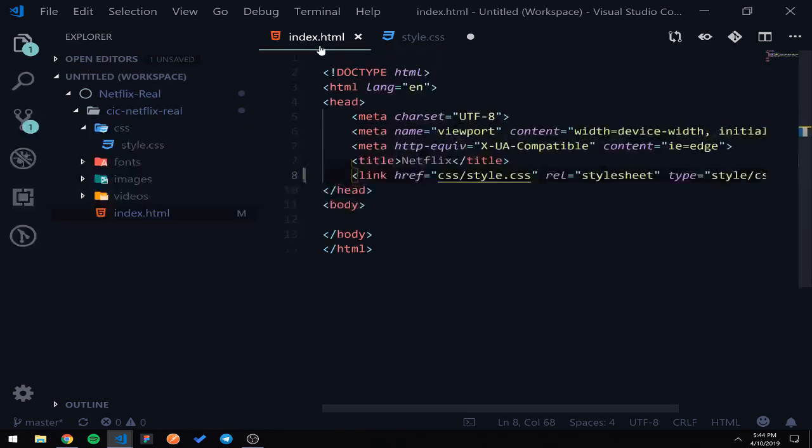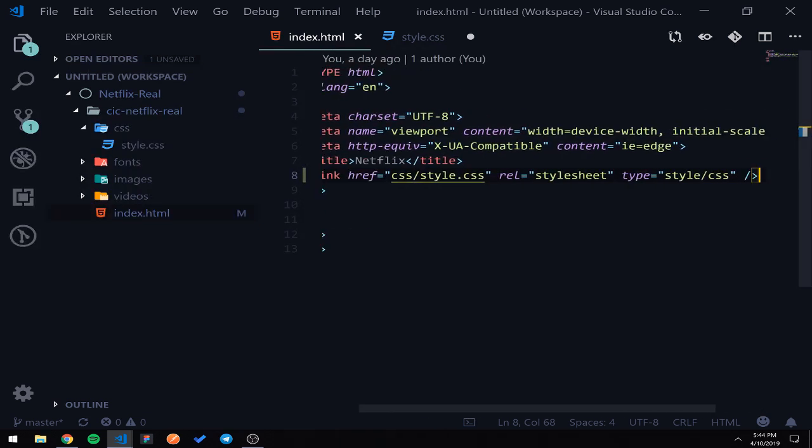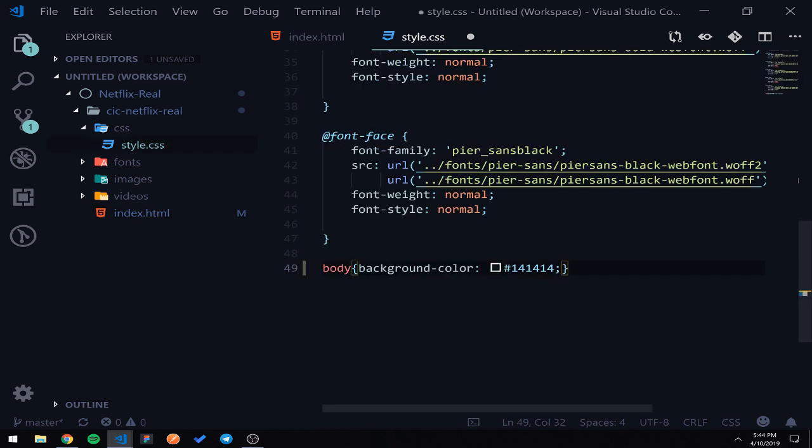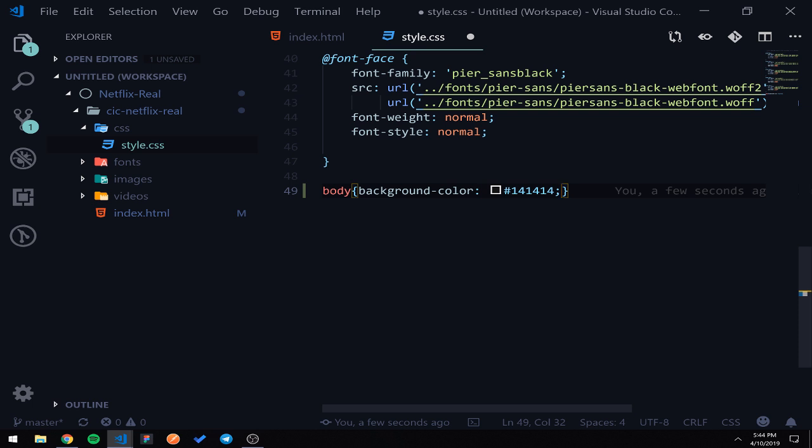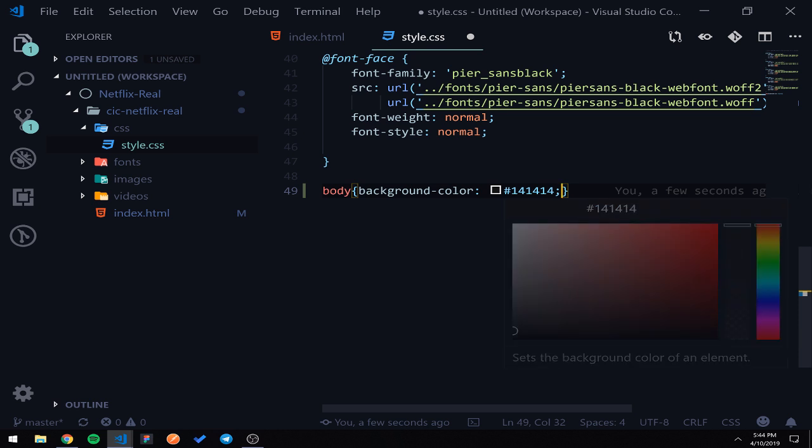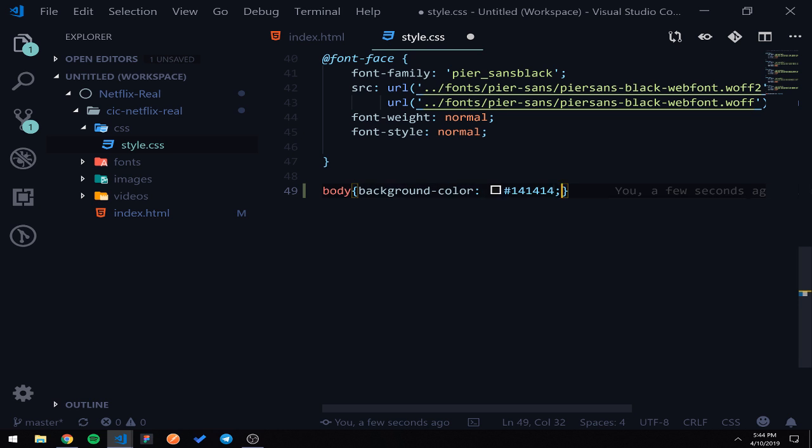Oh, in the index? Yeah, it's right here if you need it. So we're just going to change the body background color, and then we're going to push it so we can see that change on our Netlify site and just make sure our changes are showing. So for example, I changed the body background color to 141414. So 3 1s, 3 4s. Background will also work. It's just a shorthand, but I'm just typing it out.